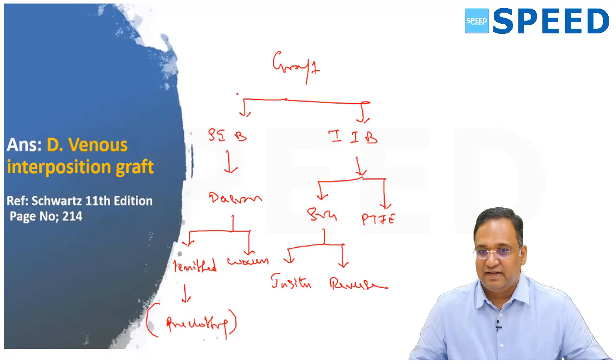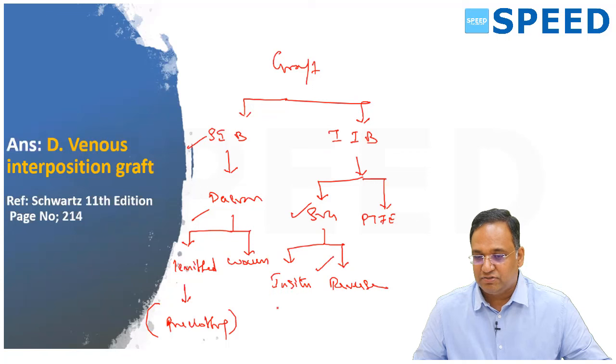So, I will repeat this. Graft of choice, supraangular bypass, Dacron will be used. Dacron are two types, knitted or woven. And knitted, if you use, you should pre-clot and use the graft. And infraangular bypass, saphenous vein graft is the choice best. You can use reverse or in situ. In situ, if you use, you should break all the valves. So, you should use valvulotome to break the valves, so that valve does not disturb the flow of the blood.